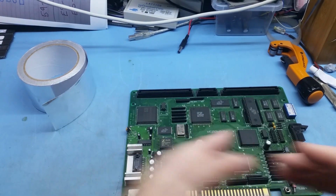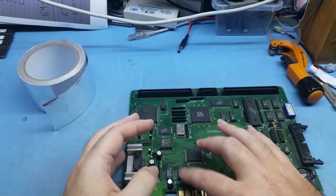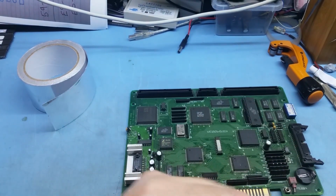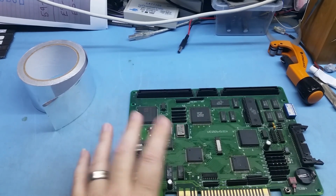The good thing is, because it is a liquid, it gets sucked in via surface tension and actually coats all the legs. That way, when you go along, the flux is already there on the actual leg and ready to reflow it and make it a nice joint again. So yeah, that's that, guys.